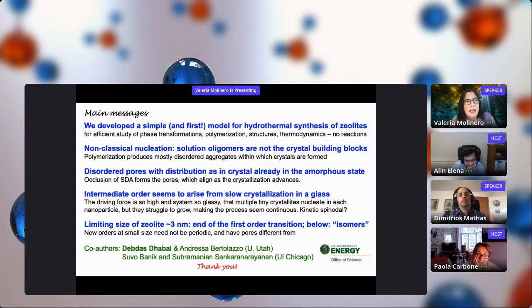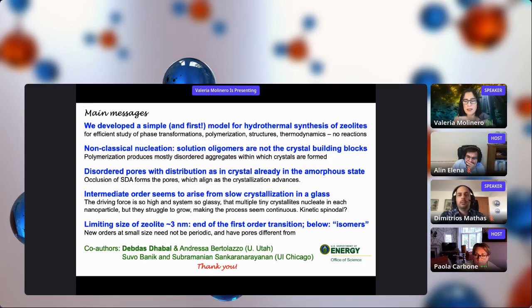In our simulations, in the ones I show you, we have not an excess of structure-editing agent. If you put an excess of structure-editing agent, what happens is that the structure-editing agent covers the surface of the zeolite nanoparticles, and they stop growing. Now, in the experiments, they can see these defined sizes: they get to a given size and they stop. Well, they don't stop, they continue aggregating, but very slowly.